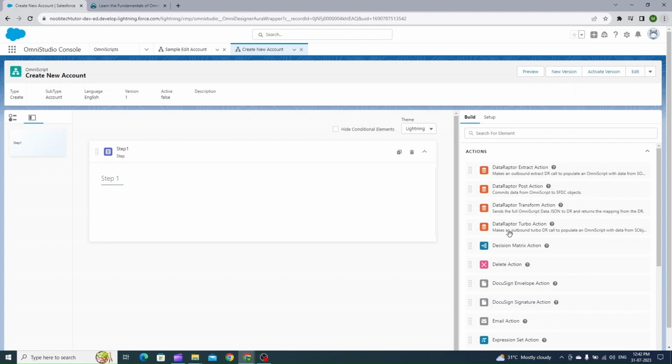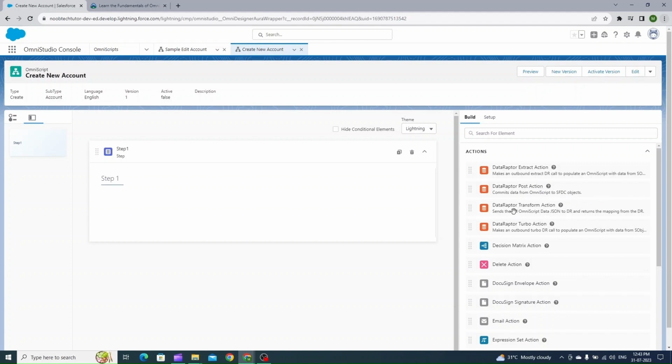I'll cover this in the DataRaptor section, but if I have to explain it in a line, it is used to get data from whatever saved data we have in our org. If we have to just extract, we can use this. If we want to save a new record or update anything, we can use DataRaptor Post.